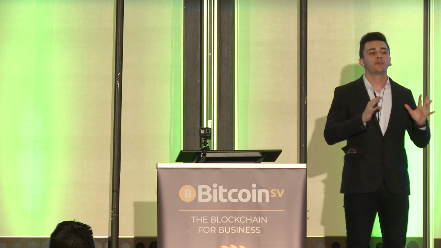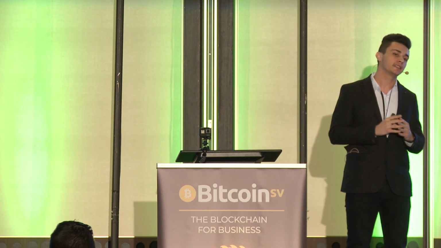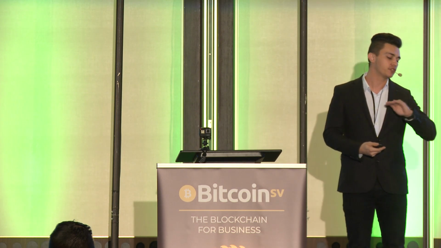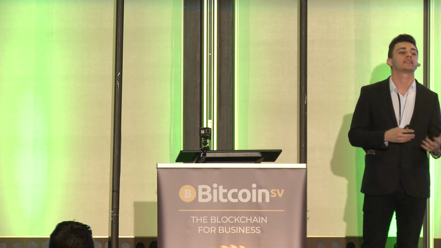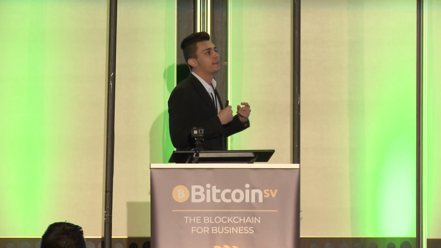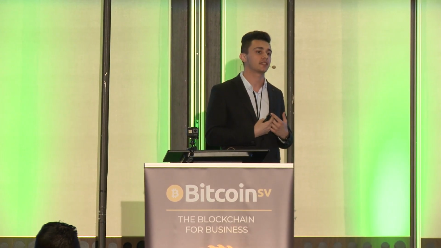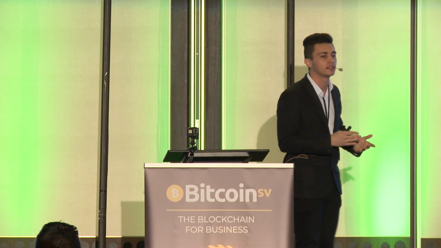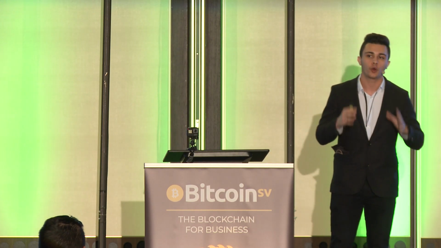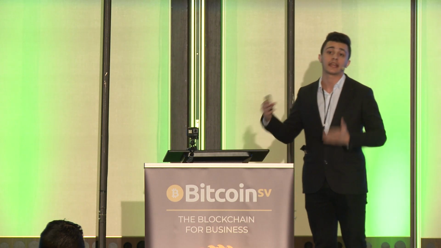And I want to compare the different things we have right now in the market. In vertical, we have how much you can customize the user interface. And in horizontal, we have the time savings that they give to you. So the buttons, even though they save you some time, because these buttons are connected to different wallets that already exist, we think they are still too restricted to the things that you can build and the things that you can imagine on top of that. And also, they still require quite a lot of knowledge in Bitcoin, so it's also time-consuming.